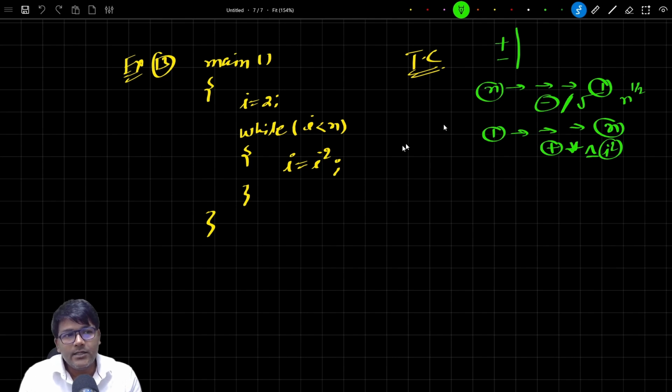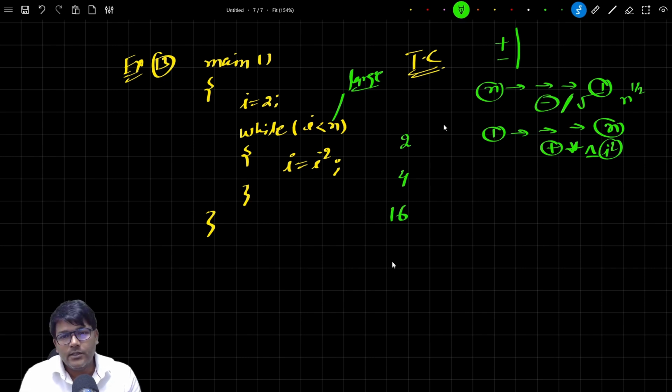So initially i is 2, then this condition will check. Just assume n as a very large number, any large number. So first time it is 2, next time 2 square, so it will become 4. Next time again condition check, 4 square, it will become 16. Next time again square.